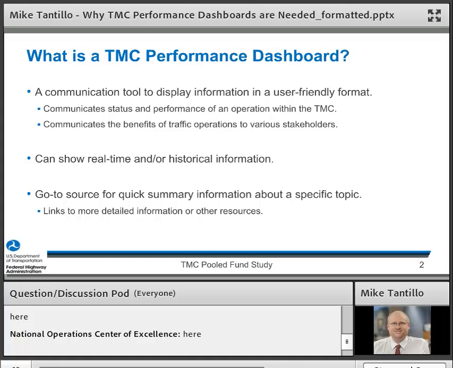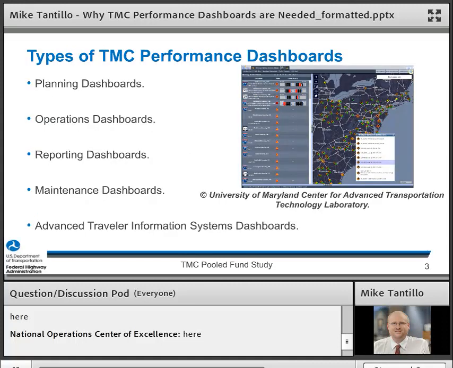A lot of people that are not in the transportation industry don't necessarily understand the importance of the TMC. They think of roadway operations as snow plowing and repaving and things like that, and they don't really consider day-to-day operations. But having information available in an easy-to-understand format that describes the benefits of good operations practices and planning will help people understand why there's a need to have transportation management centers, highway help trucks, and other similar operations infrastructure.